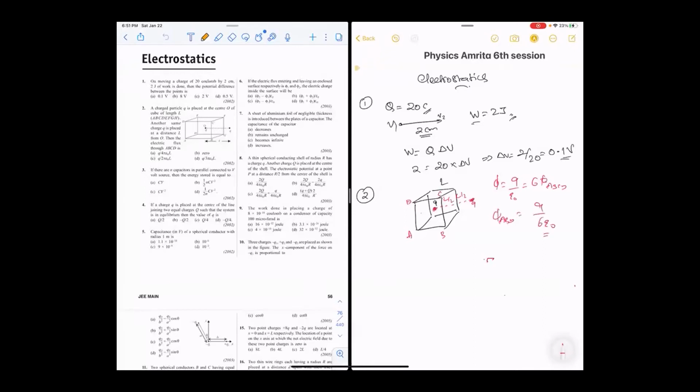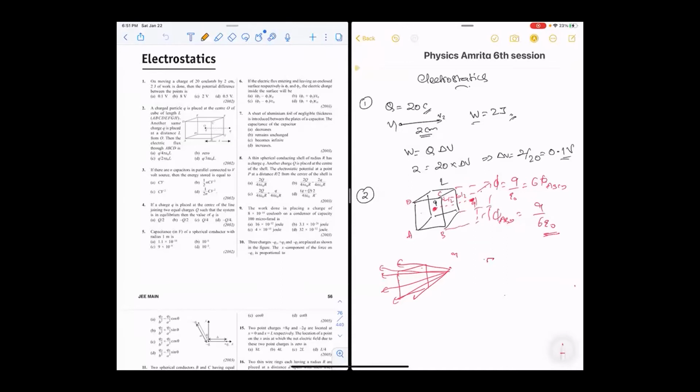That is due to the inside q. But due to the q outside, if I draw a kind of free body diagram, charge q is here. So electric field lines will be going through the sides like this. So how to solve this? This is a plane area, so I can try it in a different way. So this is q by 6 epsilon naught, right? Keep it aside. Now imagine another cube here, another cube here.